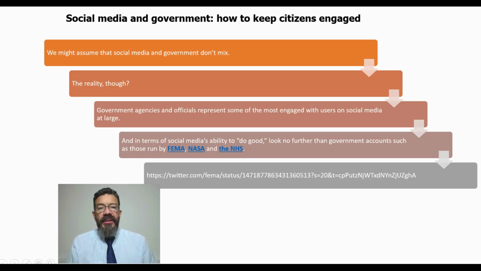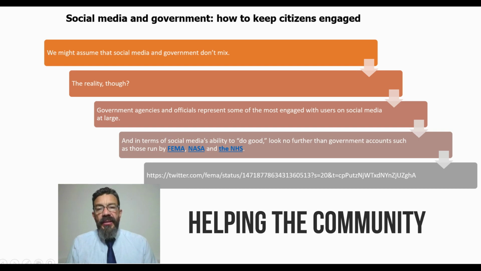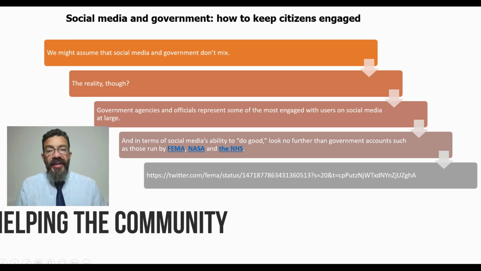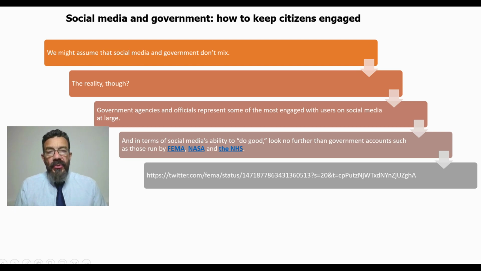Now let's talk about social media and government. How to keep citizens engaged. As you can read, it says we might assume that social media and governments don't mix. Well, actually they do mix, and they really mix very well. The reason is government's use of social media is centered around the information and helping the community, be it residents or nationals. Both fun facts and real-world tips are fair game. Here, education also means clarifying potential misinformation in addition to educating your followers.